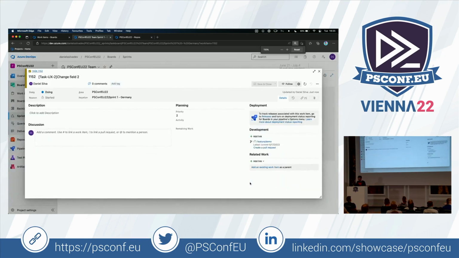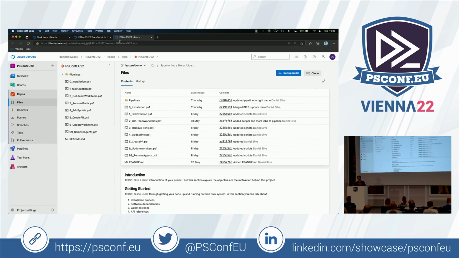And what does this allow me to do? Well, it actually allows me to, whenever I make a change and then I create a pull request, it will be linked, the pull request, it say, hey, these are all the work items that are assigned to this pull request. And why is this relevant?